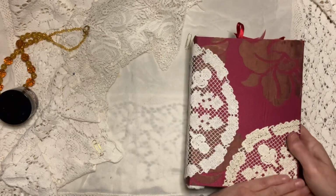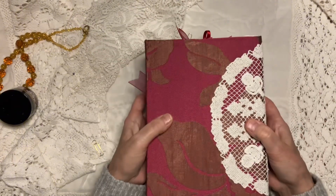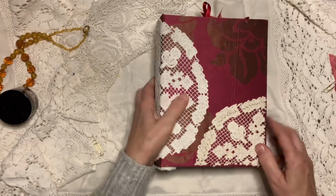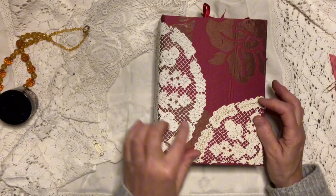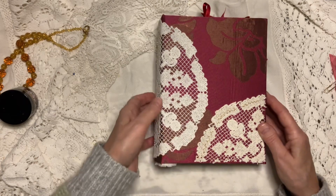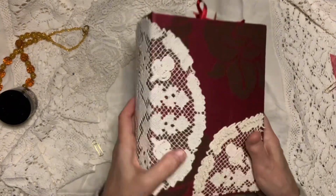But yeah, this is the journal, and I hope you enjoyed the flip through. I absolutely love the cover. I love this lace. It was damaged, so this one was damaged and this is discoloured, but I love them together, and I like the gold thread on there.